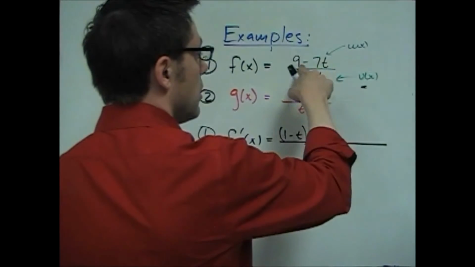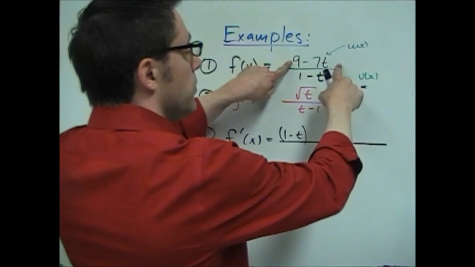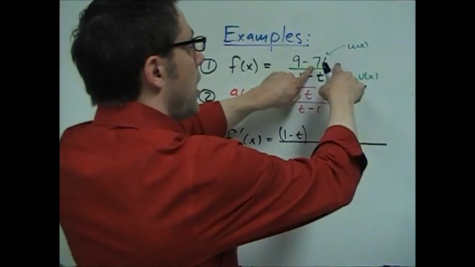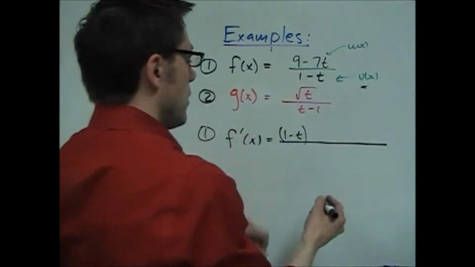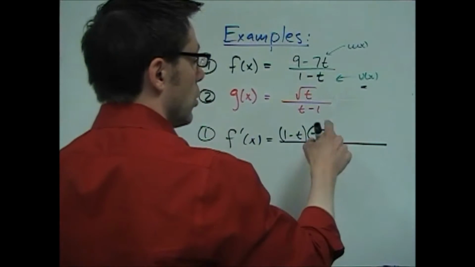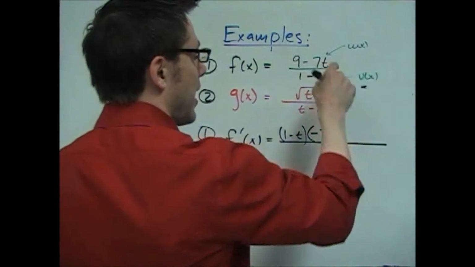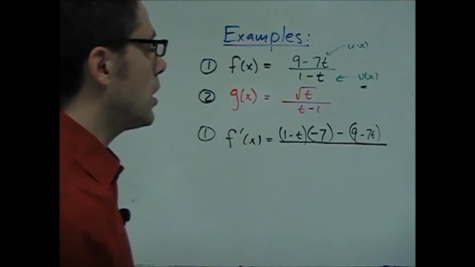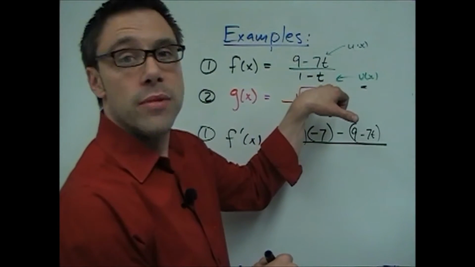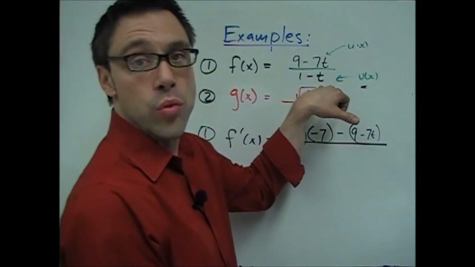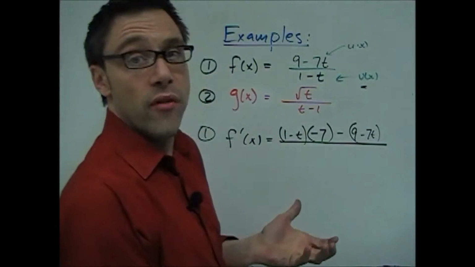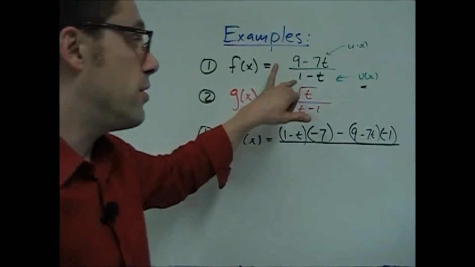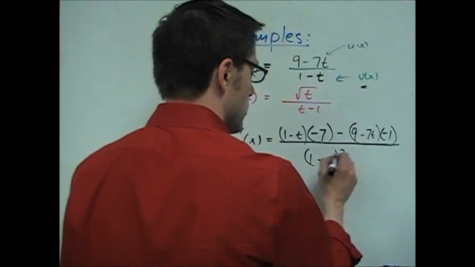D high, derivative of the high. So low d high. Derivative of the top one, again, this is just a poly. So the derivative of this is, well, the derivative of each piece. Derivative of 9 is 0 because it's a constant. And the derivative of 7t is just 7. So you get minus 7. So low, d high, minus high. High is 9 minus 7t. High is the u of x I've written up here. D low. So the derivative of the bottom now, derivative of the v, is just going to be a minus 1, right? Because again, it's a poly. The derivative of 1 is 0. So I get minus 1. Over the bottom squared we go, so I just square the bottom, the v. So 1 minus t quantity squared.